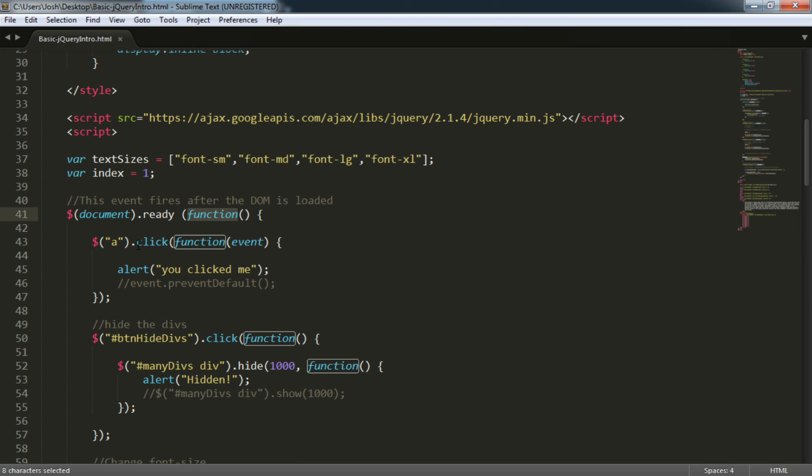The first thing that we're going to focus on is this first little block here. I have a selector for an anchor tag, and the action is to define the click event. In jQuery, this dot click is like defining the onclick attribute of that element. So I say anchor tag dot click. When everybody clicks on that link, here is a function that I want to call. It has one argument, event, which is the value that gets passed to this function when that event is called. And this is the code that's going to execute here: alert, you clicked me.